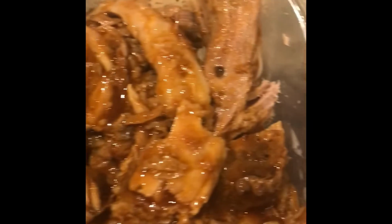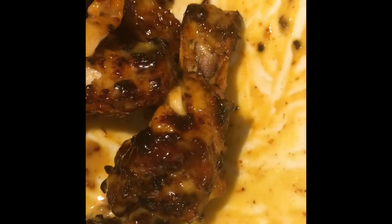There's our juice from our pork. There's our pork roast. Here's our honey mustard and mild sauce wings. Here's our Sweet Baby Ray's wings. These are all ones that we made in the air fryer, and then we put them on the flat top for a little bit. Here's our spinach.